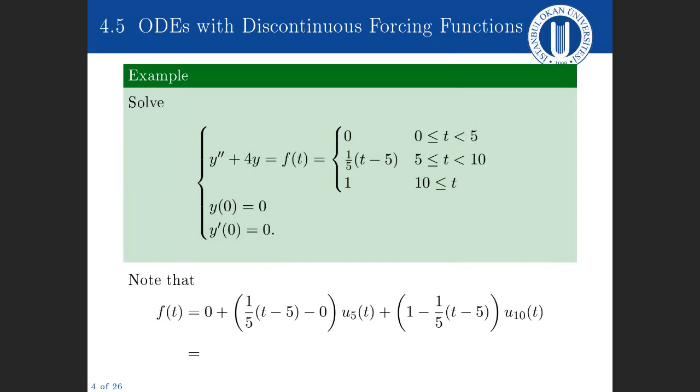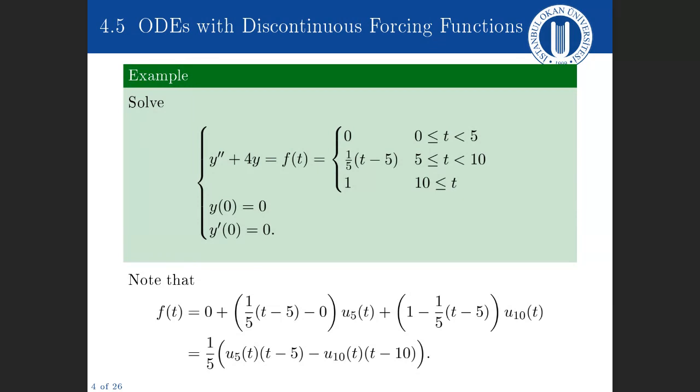Now, if you recall what we were talking about last week, we can write functions like this f in terms of the unit step function. The function is 0, then there's a change at 5, so it's going to be something u5, then there's another change at 10, so it's going to be something u10. And at each one of these changes, or each one of these jumps, we do function on the right minus function on the left. So we could write our function as 1 over 5, u5 of t multiplied by t minus 5, minus u10 of t multiplied by t minus 10.